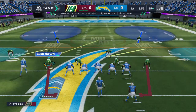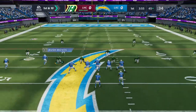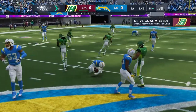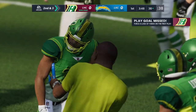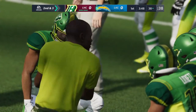Offense getting set, 1st and 10. On 1st and 10, it's Taylor. Stepping up, he's going to keep it. Nice work to get 7 out of that, and it's 2nd down. Well, he did a nice job keeping his eyes downfield, waiting for someone to get open. But once the pressure forced his eyes down to see the rush, it was time to make a break for it.